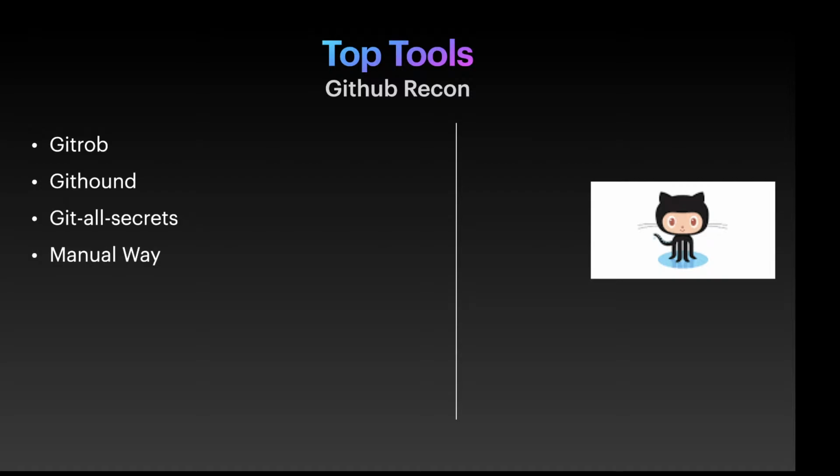Most of the researchers have been doing GitHub Recon. I have seen a lot of reports on HackerOne and Bugcrowd, as well as on social media platforms like Twitter and LinkedIn, where people are posting about how they are able to find sensitive details. These sensitive details can directly be found by tools, some of which I have listed, like GitRob, GitHound, GetAllSecrets, or the manual way. I love using the manual way because in the manual way you're able to use Google dorks, and based on those dorks you may find some sensitive information.